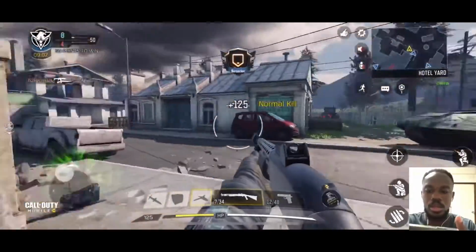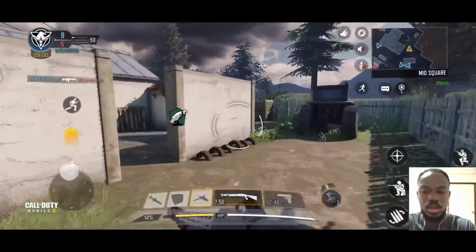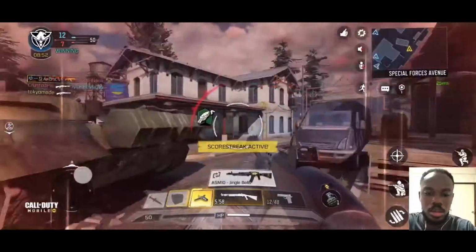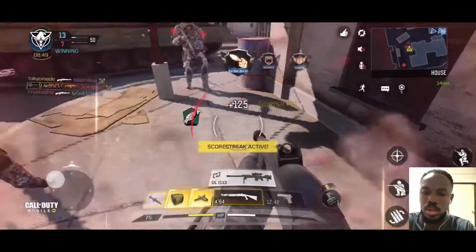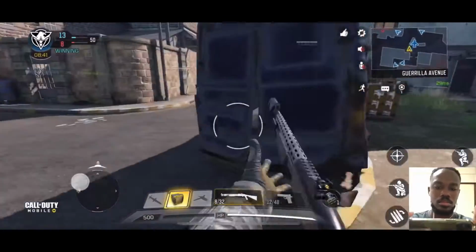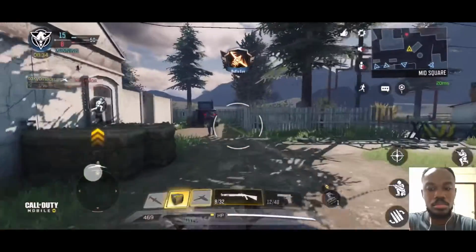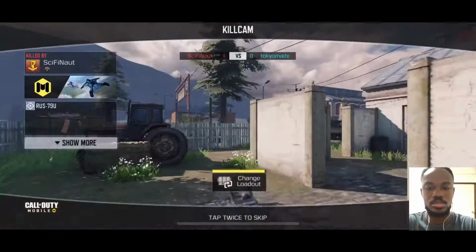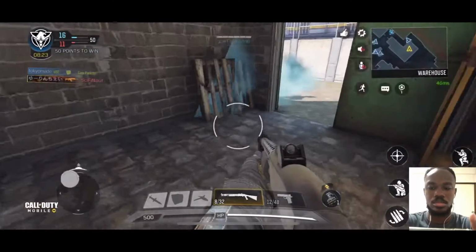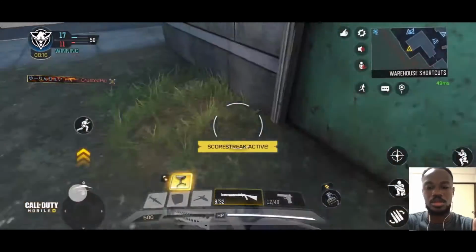Get out of my way. Get out of my way. Sometimes I'm like, why are you in my way? Enemy in sight. Oh man, oh man, oh man. Thank you. I thought I slid. Crap. I don't need a sentry turret though.